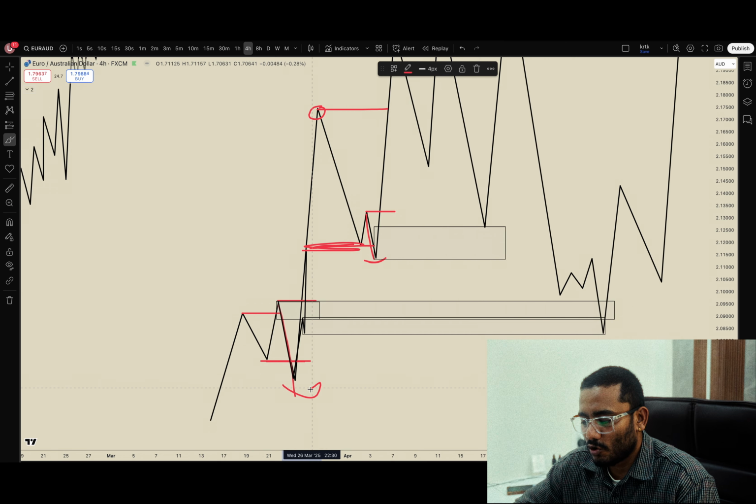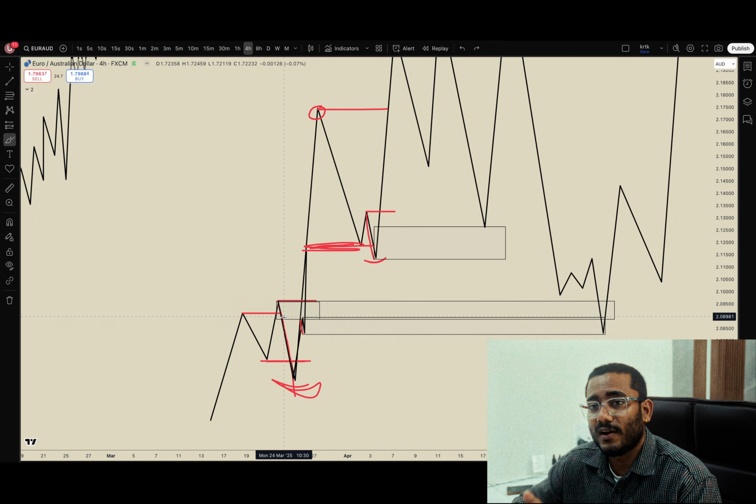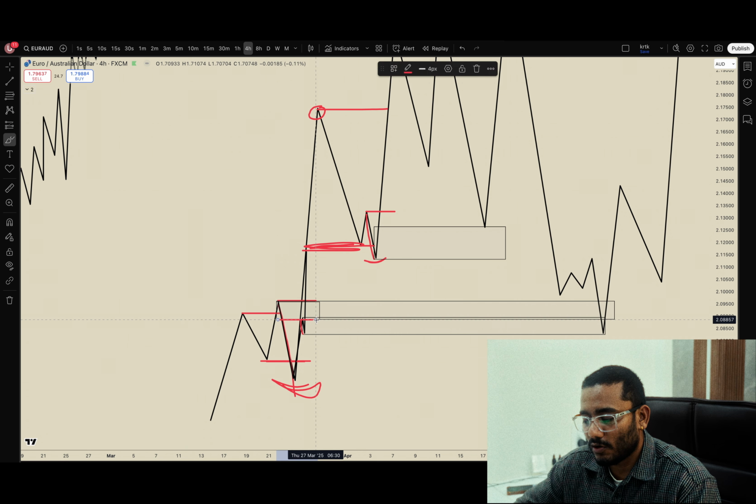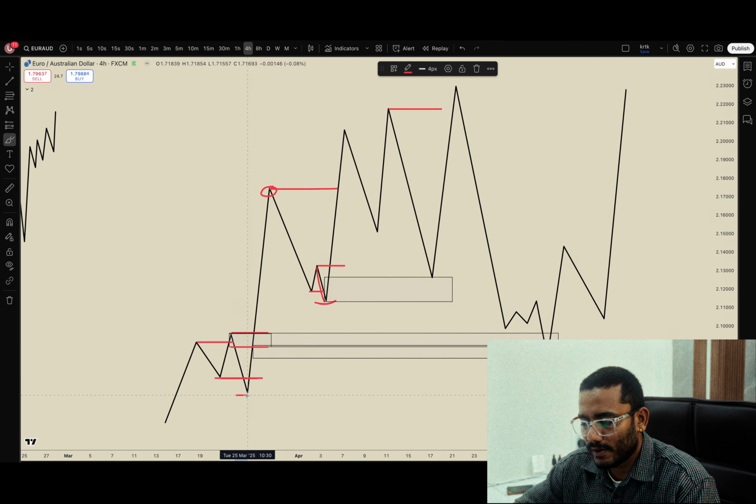Okay, inducement, strong low, price reacts from this order block, that's why it becomes a breaker block, and that's why we say a breaker block is a failed order block. So this is our failed order block, which is the breaker block, and this is our order block which broke the structure and swept the liquidity. And that's why we have this inducement, this breaker block, and this order block is created. And when price breaks this structure, here an order block is created, here imbalance is created, or we can say an FVG is created.